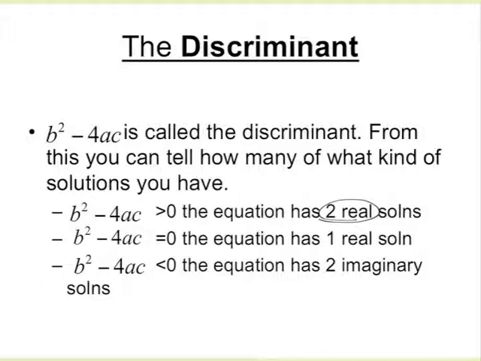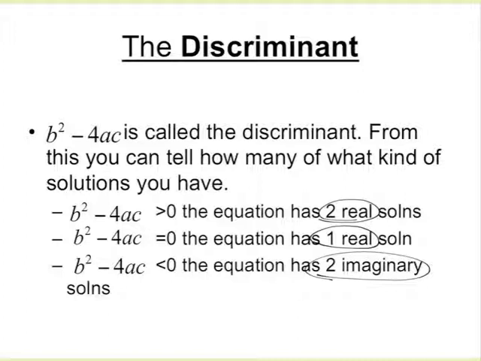If that discriminant equals 0, then we have plus or minus 0, which is really no difference at all, and we end up with only one real solution. We had that happen in our second example. If that discriminant is negative, we would end up taking the square root of a negative number, which is an imaginary. We would have plus or minus an imaginary.